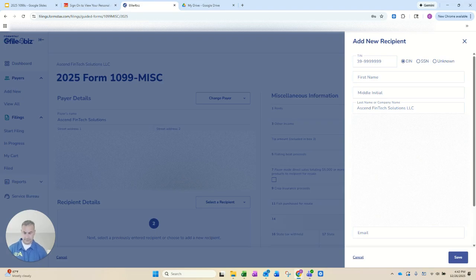Country, United States, Roswell, Georgia. And if you enter an email for the recipient, there is an option that they will not only mail it, but they'll email it to the recipient. And if you don't have their email, you can still email it to them, because at the end of the process, you'll get a PDF of all the 1099s, and then you can go through there, and if somebody needs it emailed to them, or they don't get it through the mail, then you can use that PDF to email it.